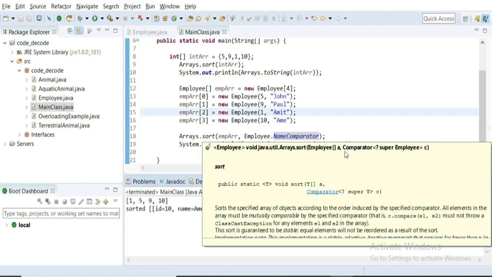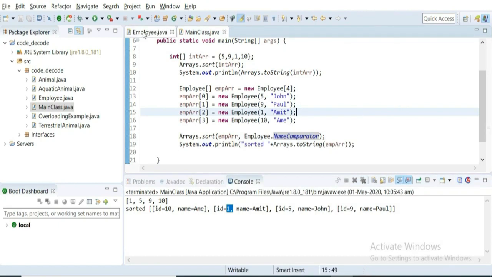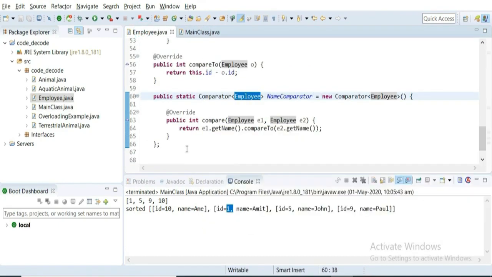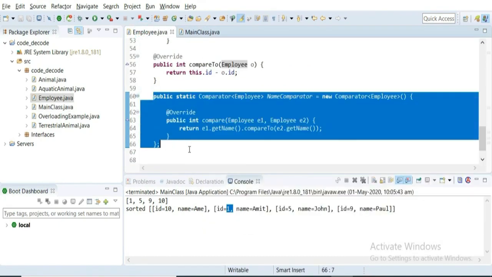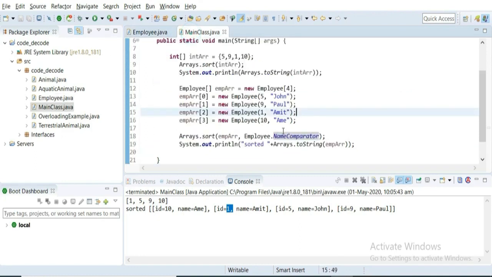See, the sort method takes an array and it takes a comparator. I've already created a comparator. Creating a comparator is as simple as that. Just these 4 lines of code. Or you can also create a different class. In that different class, you can give 5 or 6 comparators: age comparator, salary comparator, employee comparator, address comparator. You can create these 5, 6 methods, and then while you are sorting, you can provide these different ways.